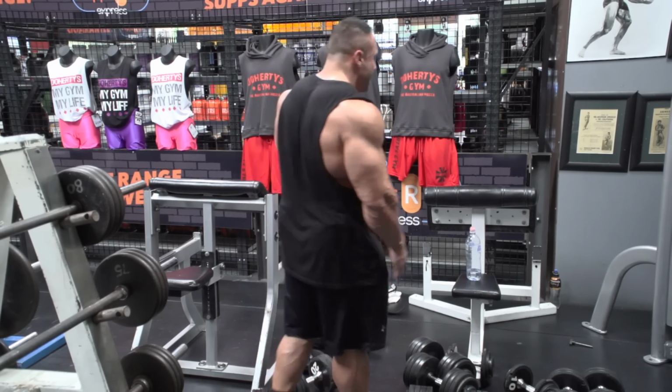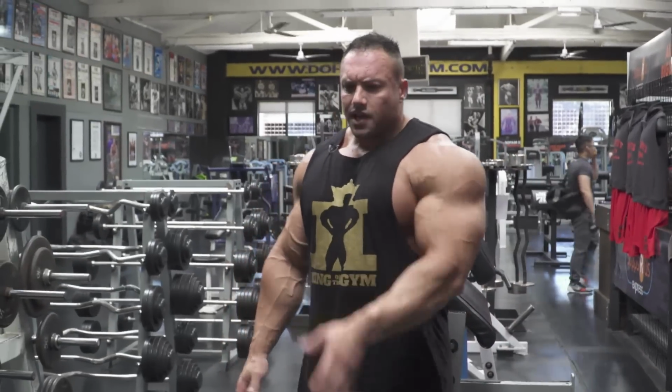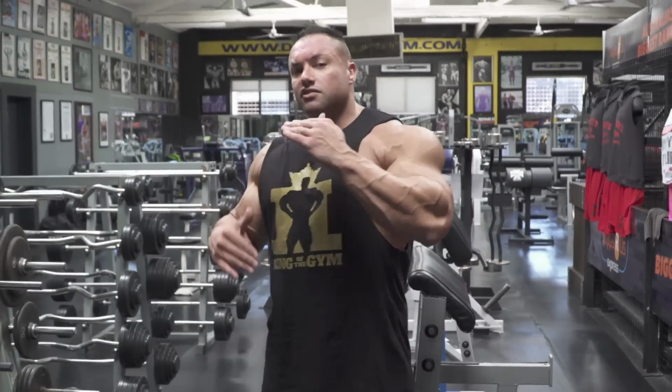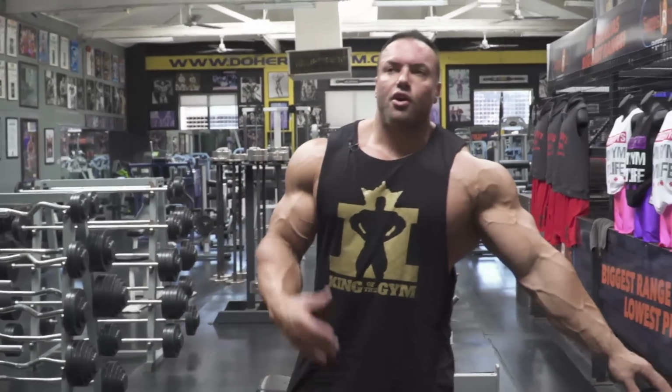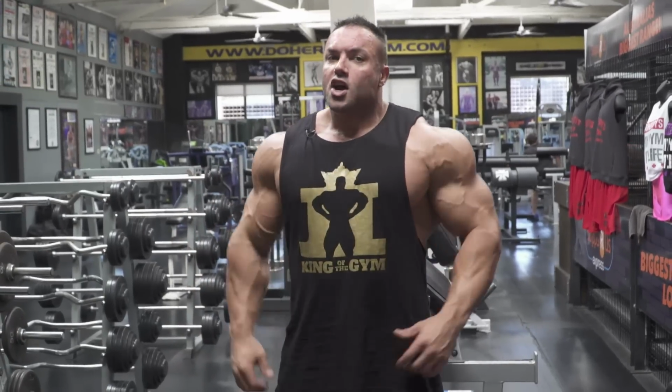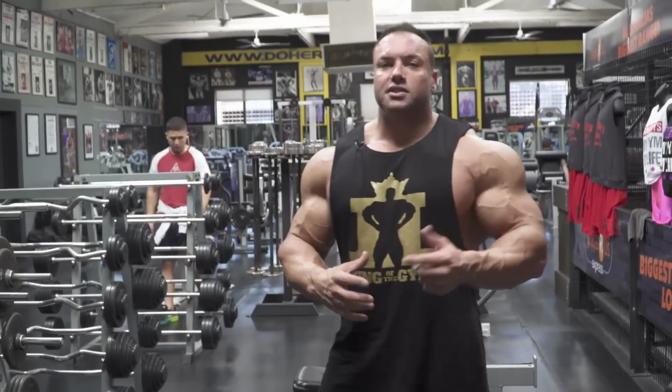Yeah, so that's something with this system that you always have to understand. Don't think, okay, I've done this King of the Gym system, or two week rep variations, a couple times around, and in my first system I was able to do 50 kilo rear raise rows, and now in the third system, I'm only able to do 40 kilos. It must be going backwards, it must be a regression. No, that's not the case. It means that you would probably change your exercises from the first exercise to be third or fourth. So you're always gonna fade through the workout with strength. That's why I always tell people, your weakest muscle groups, the weakest part of that muscle group, always put that first exercise and second exercise. You'll respond the best out of the first two exercises.